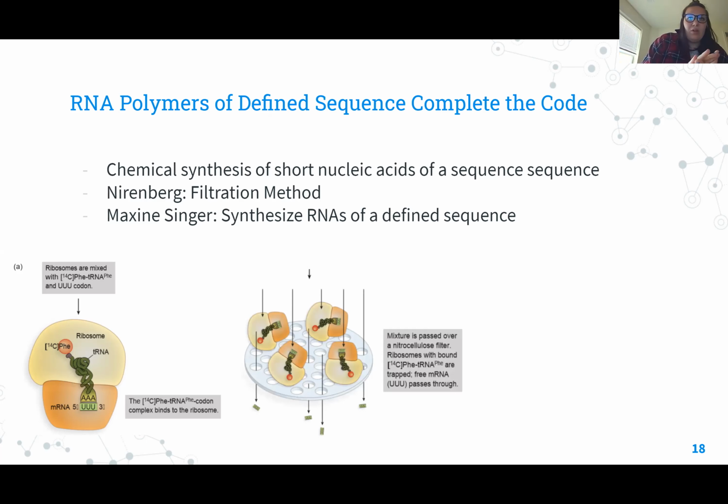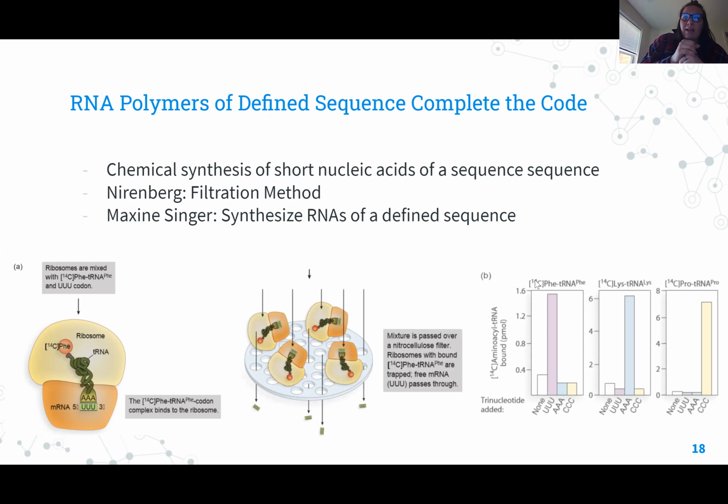So that ribosome would bind. They were able to find out about trinucleotides, and they could use them in this setting, which are super important because at a parallel pace, Maxine Singer found a way to develop synthesized RNAs in a defined sequence. So not only were they able to start looking more at the RNA, they could also decide what the RNA would say. So now with the ability to create those trinucleotide sequences, they could begin testing specific sequences.